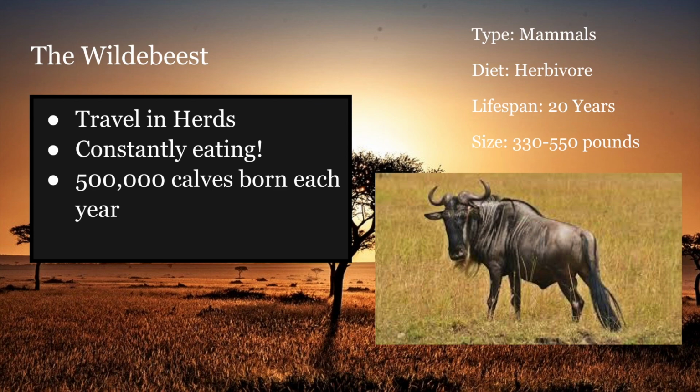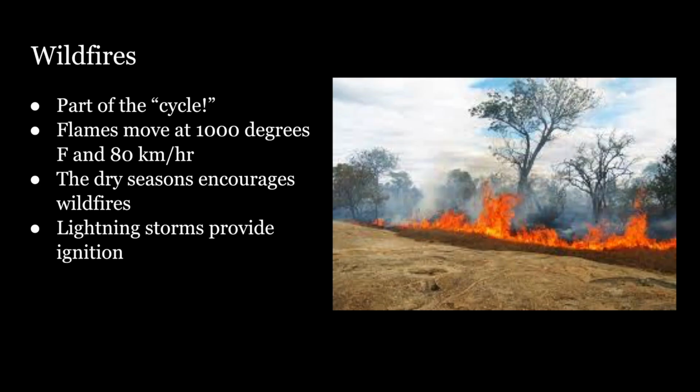Just one fun fact that I would like to add about these wildfires is that some animals will take these flames as an opportunity to hunt because their prey, which is usually consisting of larger animals and larger birds, will have taken cover elsewhere from these flames, and these little birds will be daring enough to go and try and hunt for the flying insects that are escaping the flames.